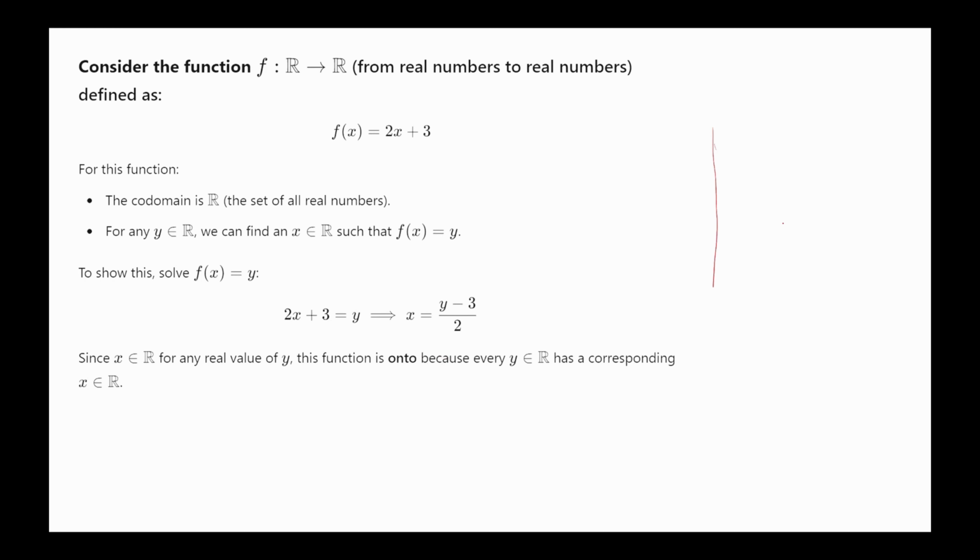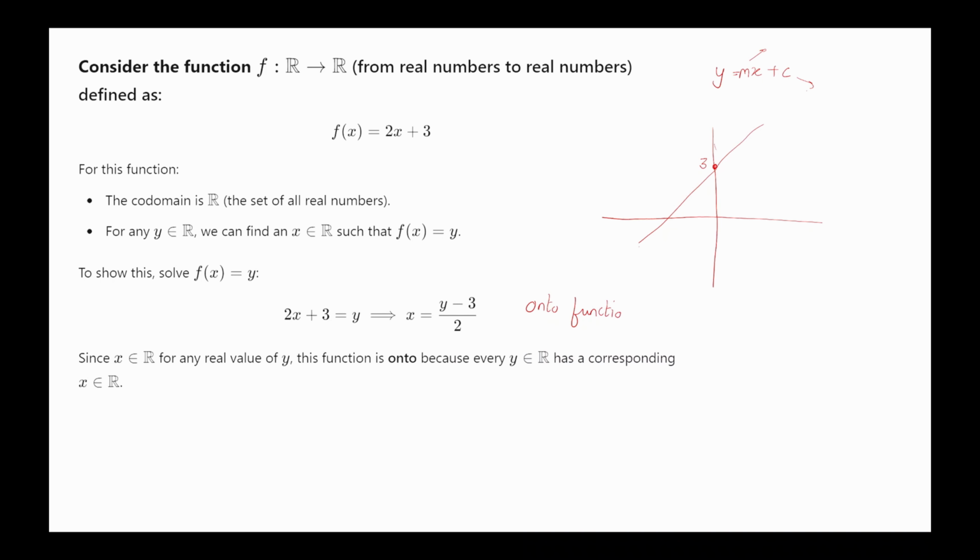Now the other way of finding out the range for such types of questions is using the graphical method. If you look at this equation, it is 2x + 3. What is the standard equation of a straight line? y = mx + c, where c is our y-intercept and m is our slope, right? So let's say this is my 3 on the y-axis. My straight line which has positive slope would be this one, right? And this straight line of course extends from minus infinity to plus infinity. Thus our range is basically R, which is the set of all real numbers. That is why we call this an onto function.